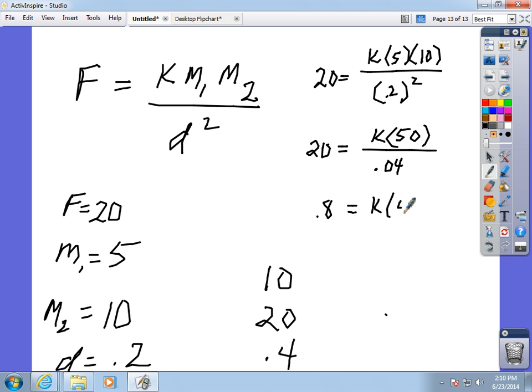It's K times 50. Now, this one, you can forget it. Unless you're Rain Man, you're not going to be able to do that. 0.8 divided by 50. Well, I guess I could do it. 0.8 divided by 0.1, or 10, you move the decimal over one place to the left, right? That'd be 0.08 times 5.